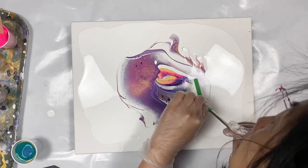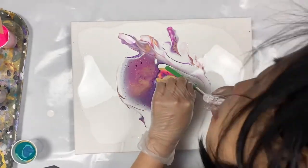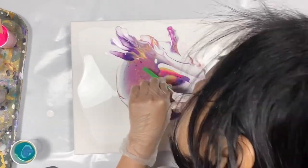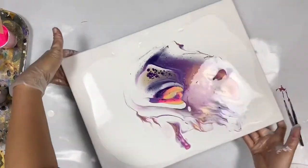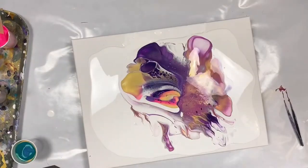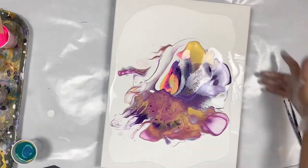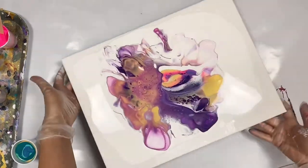So I took out a straw and start blowing. This is a 12 by 16, so it's a little bit too small for a blow dryer. And so I'm going to blow with my mouth now. Yeah, because there's quite a bit of color under that white on the edges, so I want to blow it out a little.